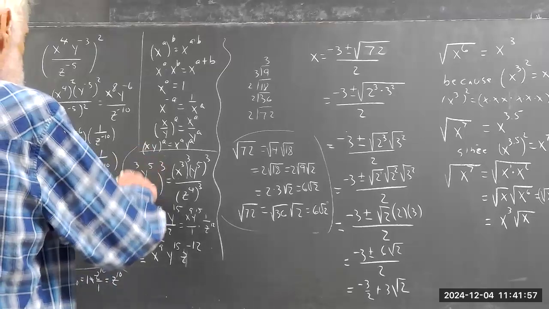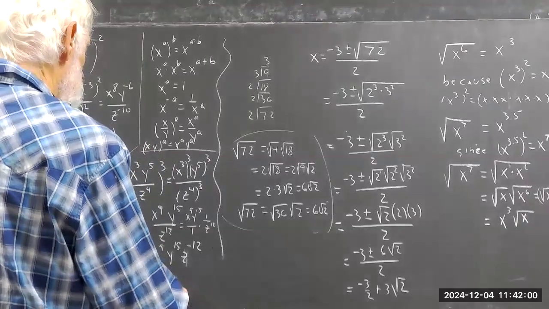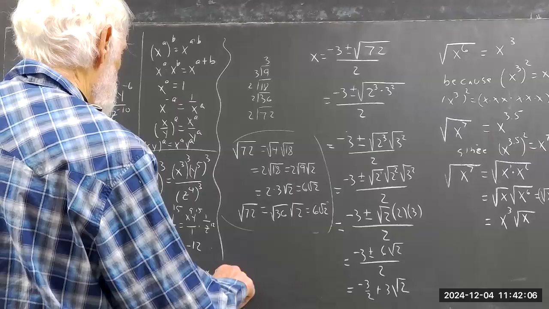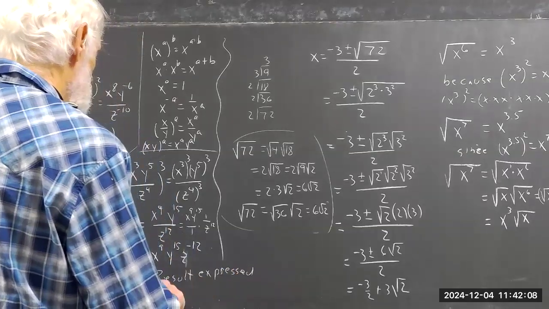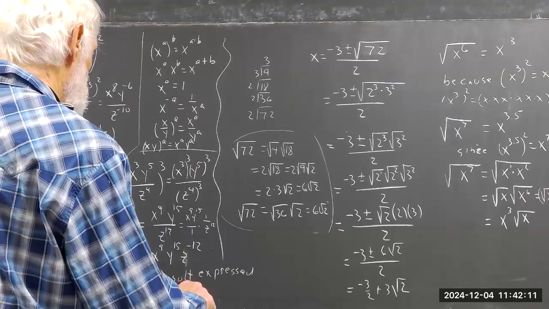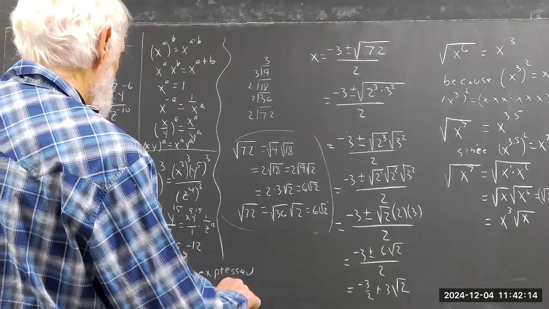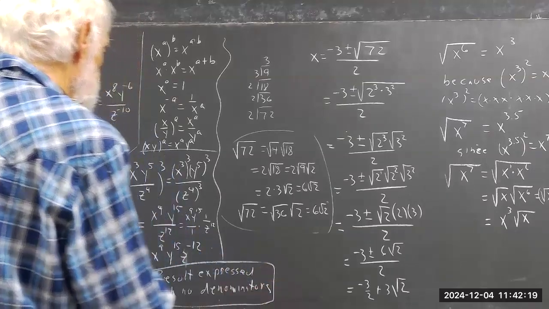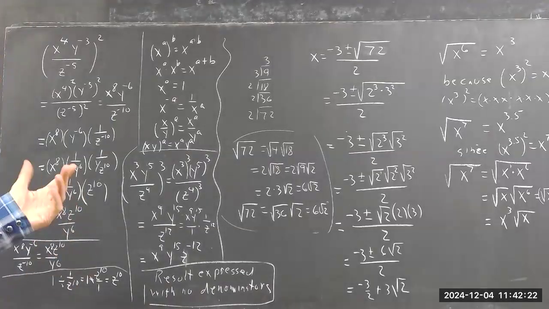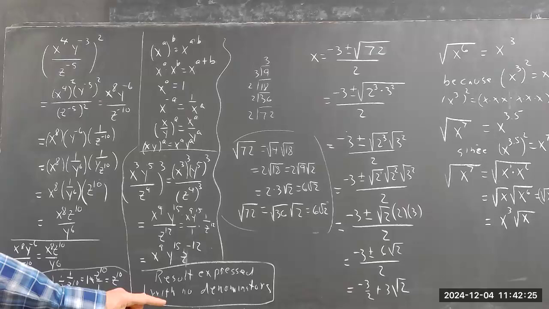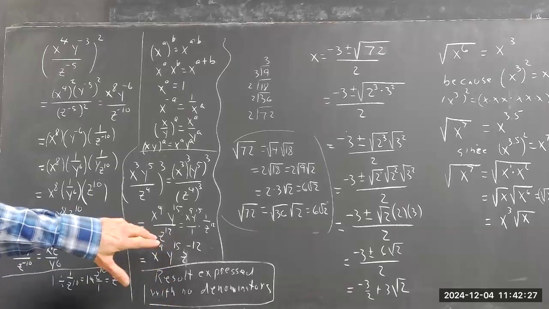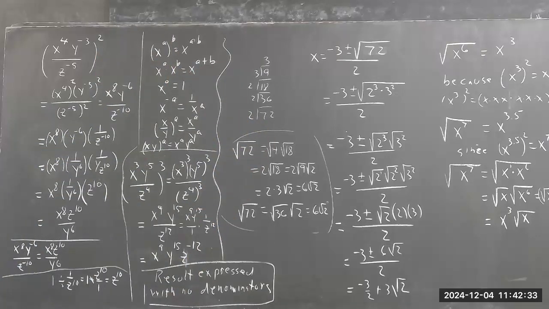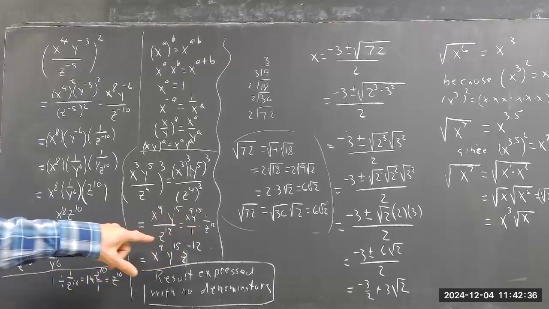So now what that means is, whatever our result is, we take it and we flip everything in the denominator over to the numerator, but change the sign of the exponent. Okay? So that's exactly what we did here.